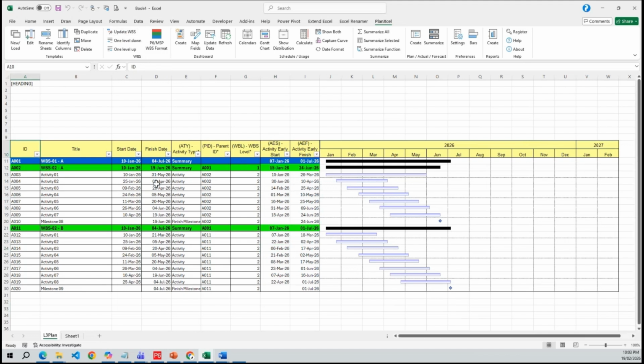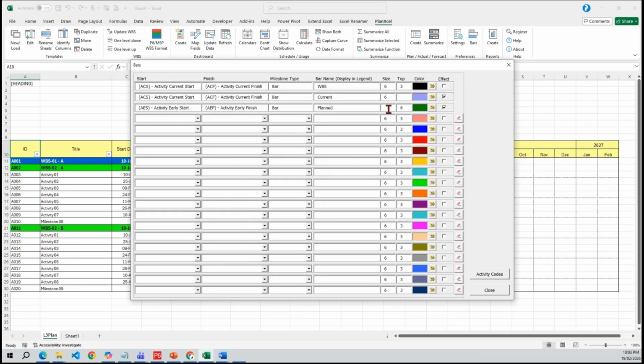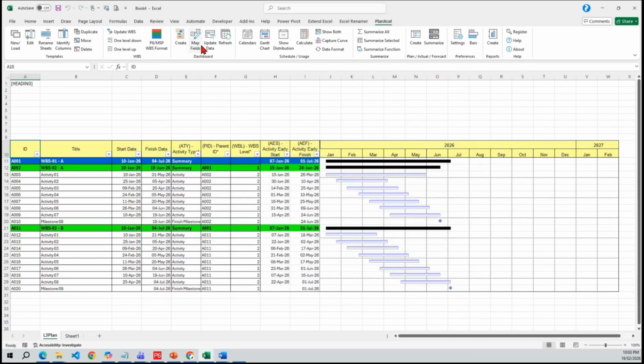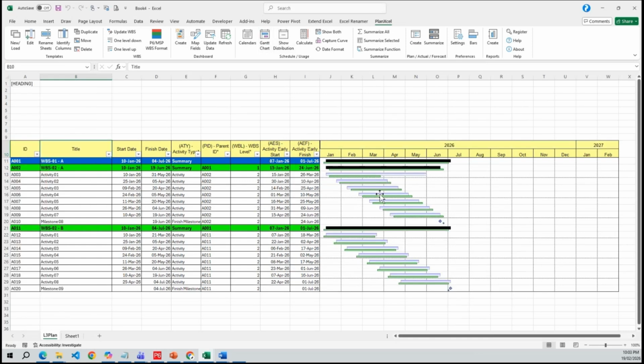So my summaries are now updated. I can go to the bars and request to show the bars related to the plan dates. Going to the Gantt chart again, you can see the bars are now displayed. You can see an immediate visual comparison between the plan dates and the current dates. There is already a shift of activities for WPS2, and in WPS1 we have brought forward items.